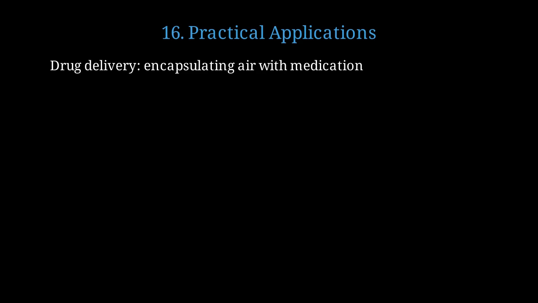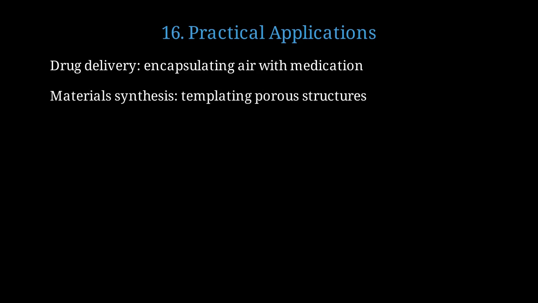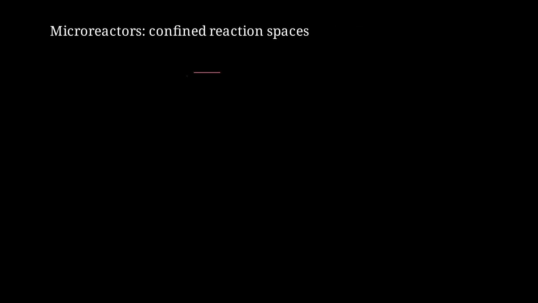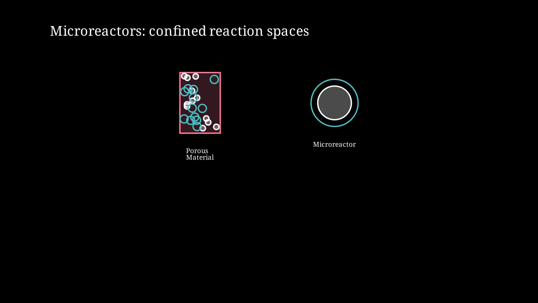Let's explore some cutting-edge applications of inverted droplet technology. In medicine, inverted droplets can encapsulate therapeutic gases or carry drugs in their shells. In material science, they serve as templates for creating controlled porosity in ceramics and polymers. In acoustics, arrays of inverted droplets can create metamaterials with unusual sound propagation properties. They also function as microreactors, providing isolated environments for chemical reactions. These applications leverage the unique properties of inverted droplets to create innovative solutions.